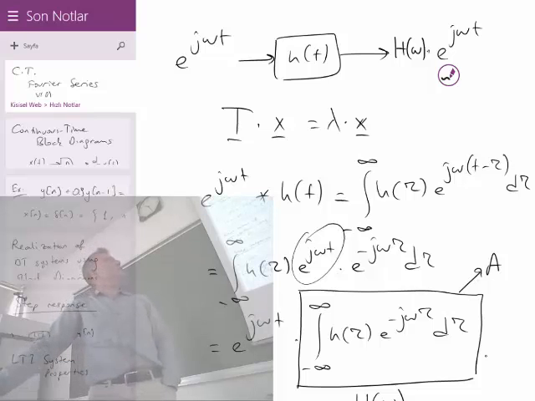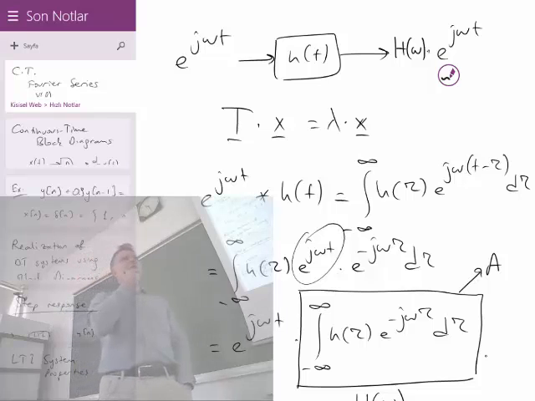Like what? Let's assume that omega is equal to 0. Let's look at the top illustration. Omega equal to 0, what kind of a periodic signal is that? It's a constant signal. e to the 0 is 1. So we input 1. It's the DC, right? Zero frequency DC. Then the output will be h of 0 times 1. That h of 0 corresponds to the DC passing property of your system. How does it pass DC? By an amount of h of 0.